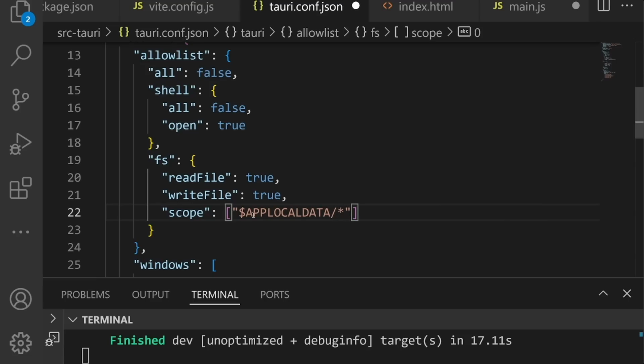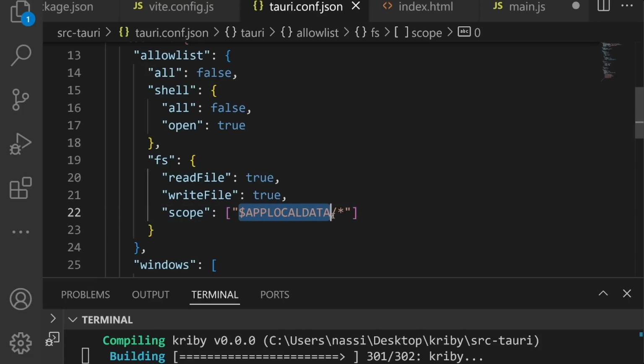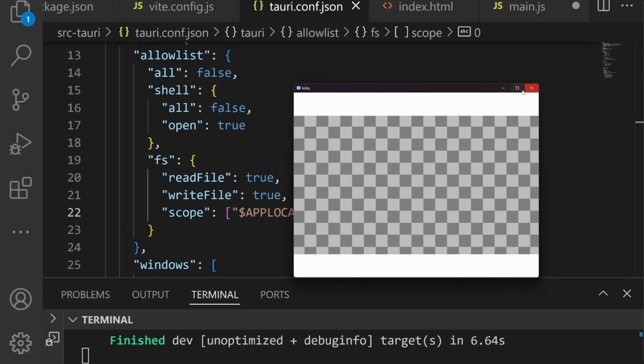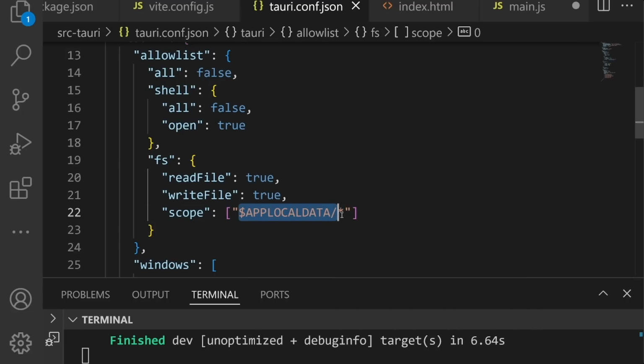By having this notation, everything in the app local data folder is going to be accessible to our Tauri application. So we're going to be able to write to any file within that folder, or read any file within that folder. And the star here is for that as well.